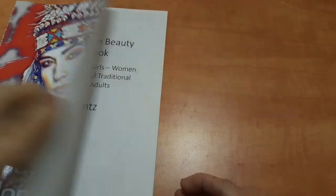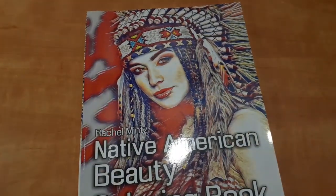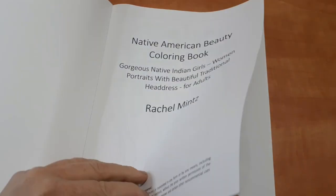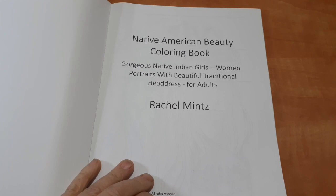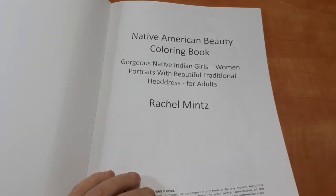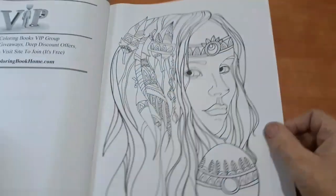I'm just going to do a quick flip through because people ask me all the time, where do I get my coloring pages of my Indian women? So, I'm going to show you, plus some other books that I do have, but I don't really color in very much. So, this one is by Rachel Mitz. She's an awesome artist. So, let's see. First page is this.